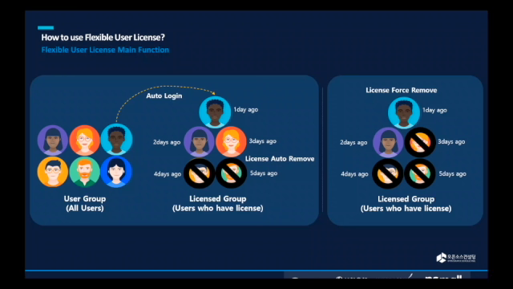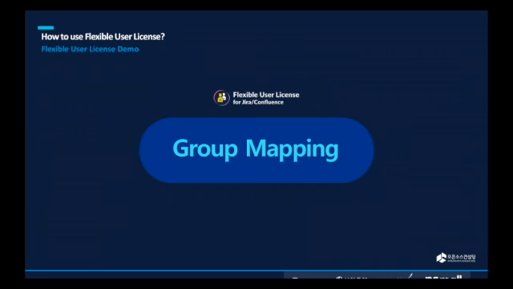Now let's move to the demo part for additional explanation. Let's look at the group mapping menu to set the user group and licensed group, which is the key of Flexible User License.